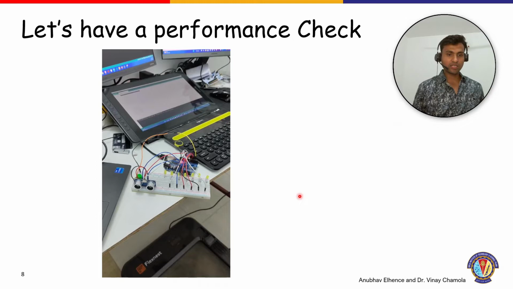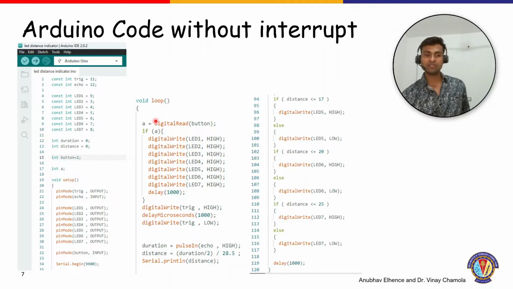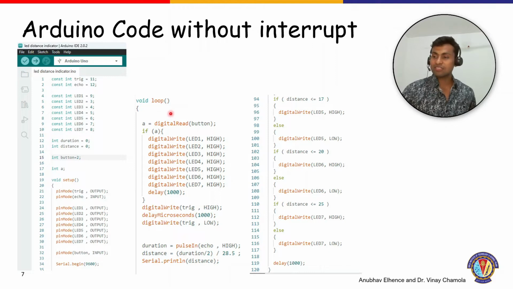If you notice, I'll just open the code once. We might be at some stage of execution, checking one of these if-else conditions and doing some calculations, and that is the time when we press the button. But our code is not ready to do the digital read, or catch that transition of the button. Only when it is at the starting of this point, since it's a loop, it goes in a round robin fashion, it always comes back after the end, to the top. All right, so only at this instant will it be able to detect my key press.